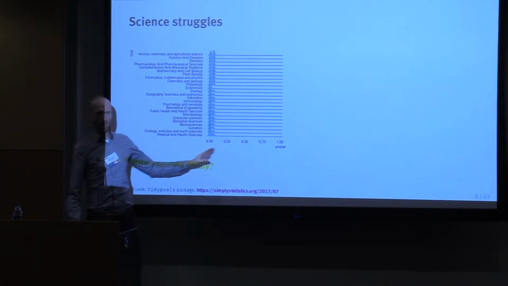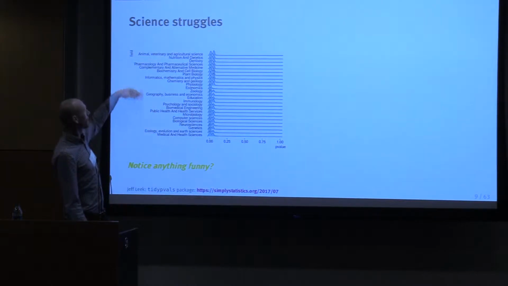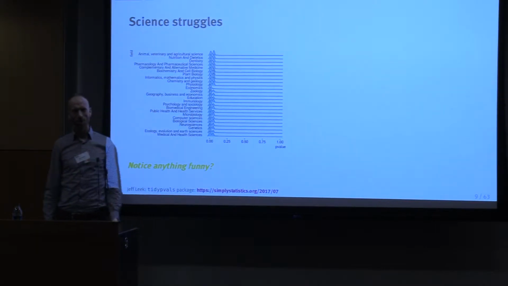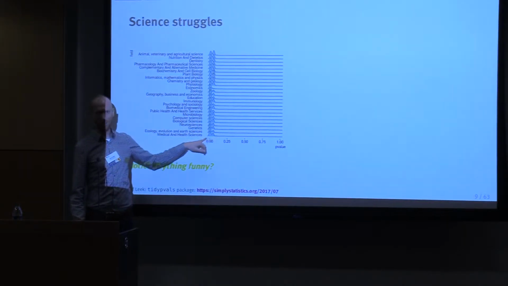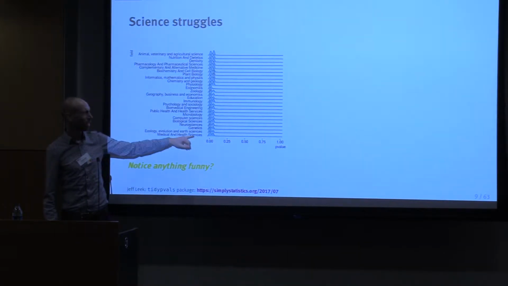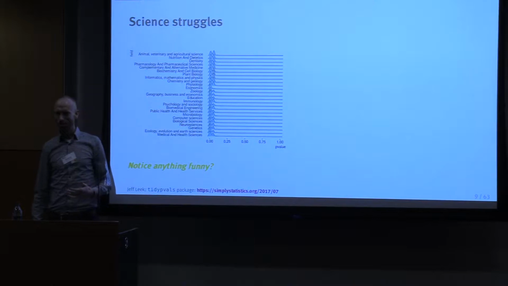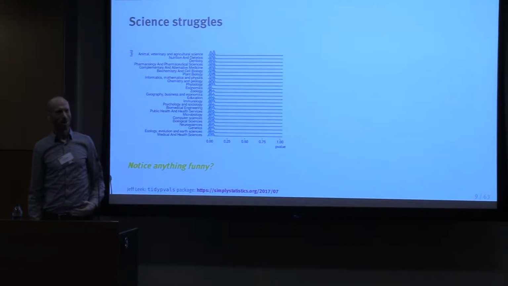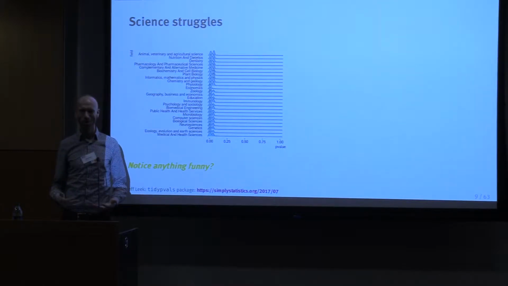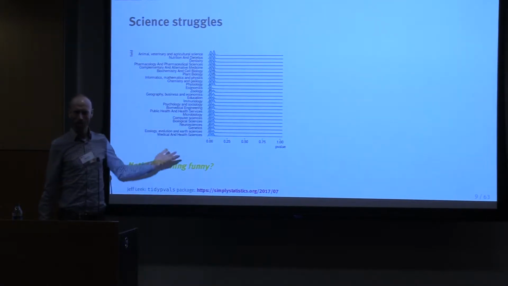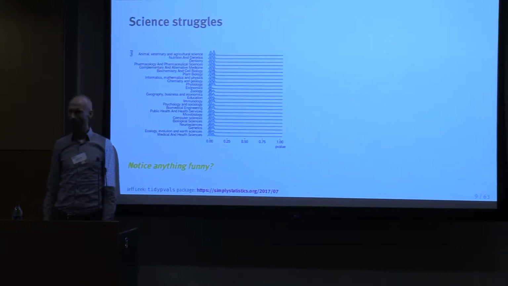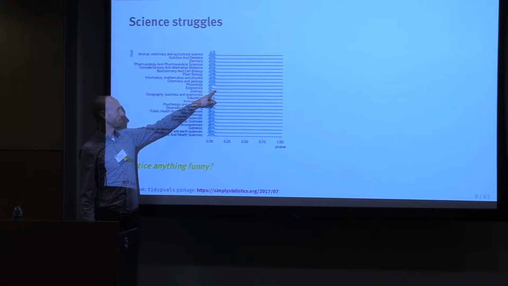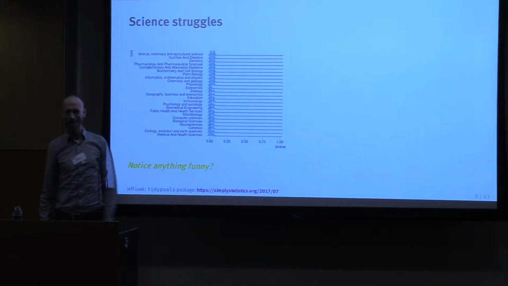He plots p-values on the horizontal axis, and on the y-axis he has different fields. And what you can see there is that there are these curious spikes. You cannot see the values here, but you can pretty easily guess what the spikes are. They are 0.01 and 0.05, which are the commonly accepted values for statistical significance. Basically the question here is, can it be that this is the actual data that people have in their daily research? And the answer is, of course, not. And the funniest thing is that in economics, a p-value of 0.05 is apparently not publishable.